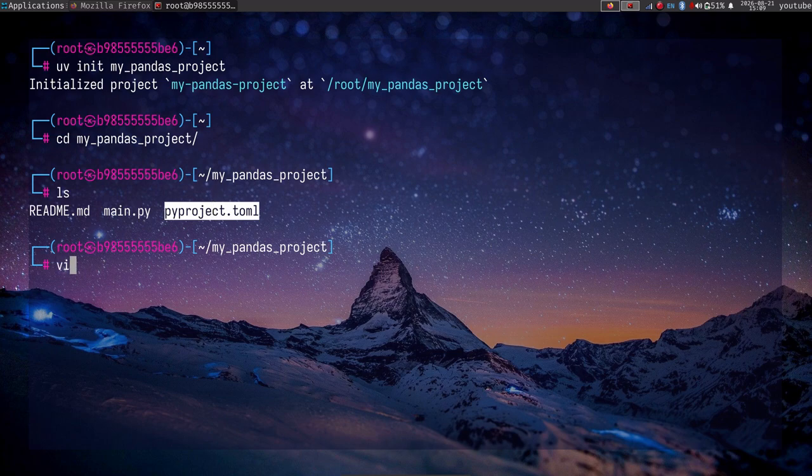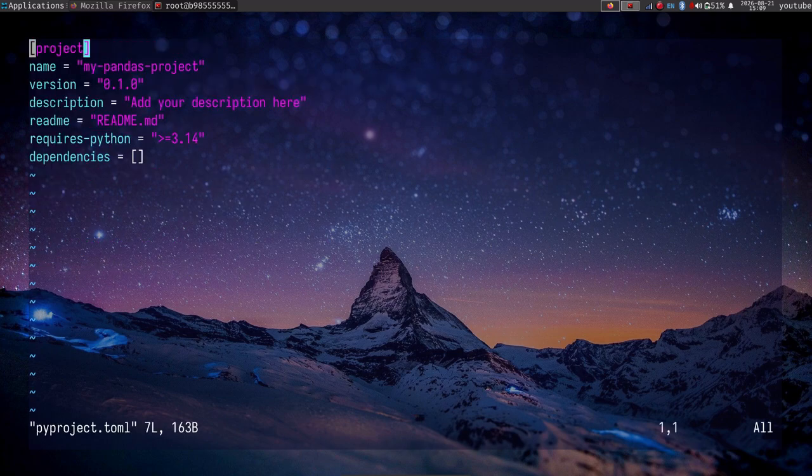This is where all the Python packages and other descriptions will be mentioned. The structure of this file would be the name of the project, the version, description, and readme. It requires Python 3.14. Under dependencies, we're going to install Pandas, NumPy, IPython, and Seaborn later.